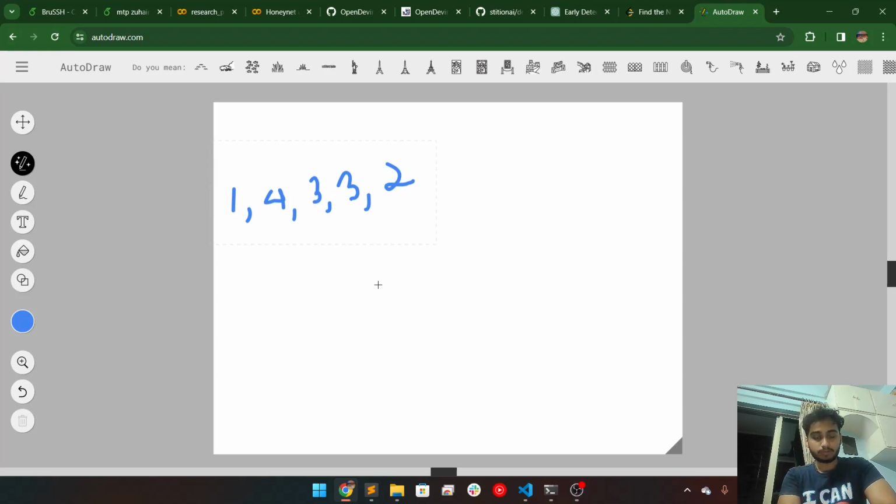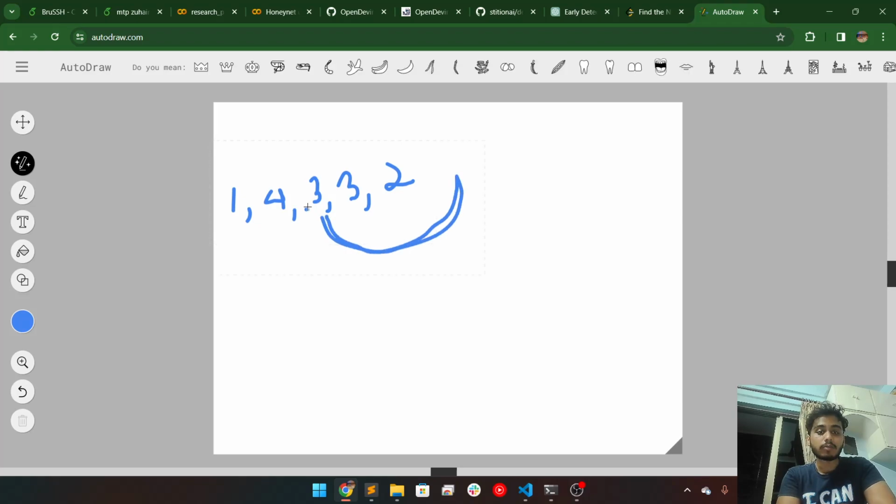Right. So let's say for 3, the next greater would be here. That is an imaginary element with index n. So it means that 3 will have, starting from this 3, a range of this many elements in which we need to find out how many threes are there. So in this range, there are how many threes.